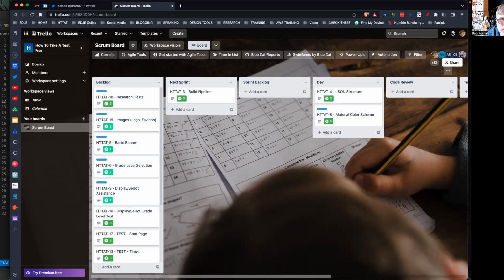So we covered a lot of ground. We didn't add any new cards or do any cleanup on the cards. We didn't move things around significantly. I would like to get to potentially doing the build pipeline fairly soon, but I don't know that we're quite ready. Between the material color scheme and the JSON structure and the API services that we added in, I want to take some time and really talk through what all of that means, and maybe look through some of the documentation on observables so that people are comfortable with that. Don't need a deep comfort. I think a surface comfort's okay with observables for right now.